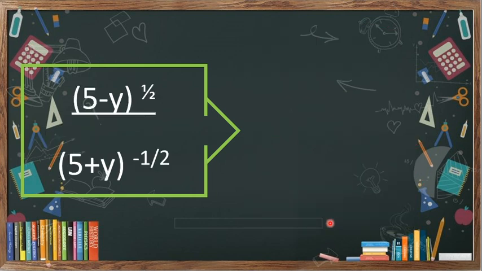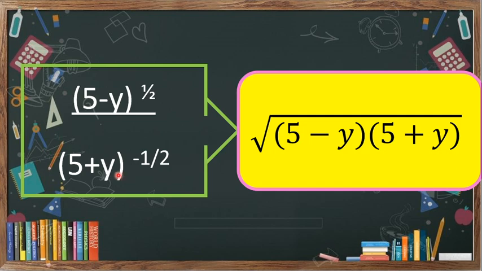Another example. I know that you are already familiar with this example. This has a negative exponent. Since this is a negative exponent, the reciprocal of this one, you are going to put it above the fraction bar or beside the 5 minus y. So it is written in this form. Then the 2 here is the index, which is 2 or square root here. Now the final answer here is the quantity of 5 minus y times the quantity of 5 plus y.